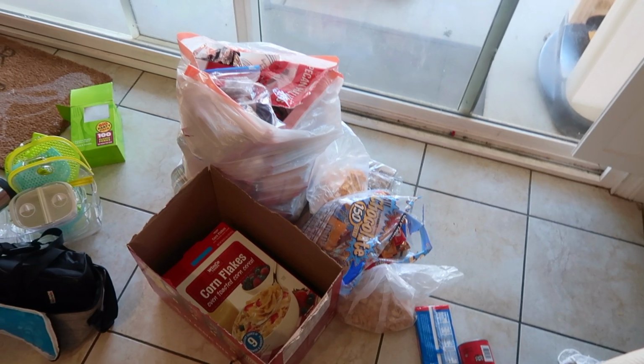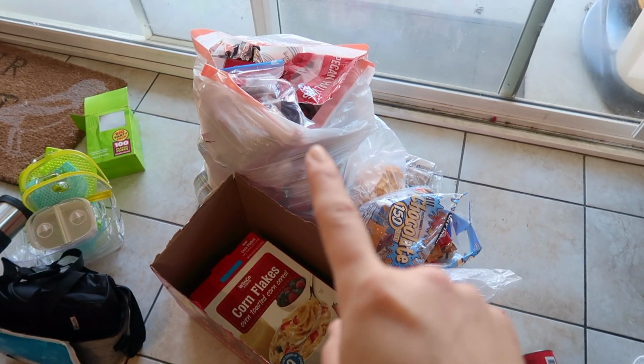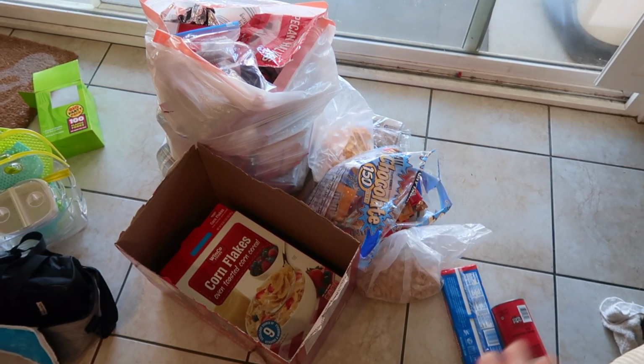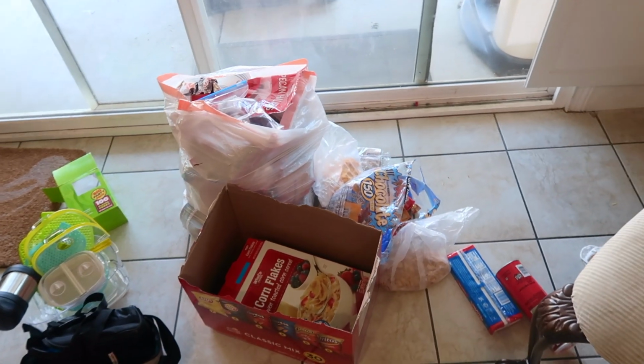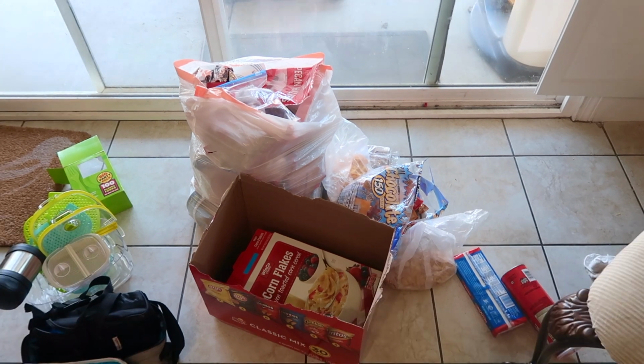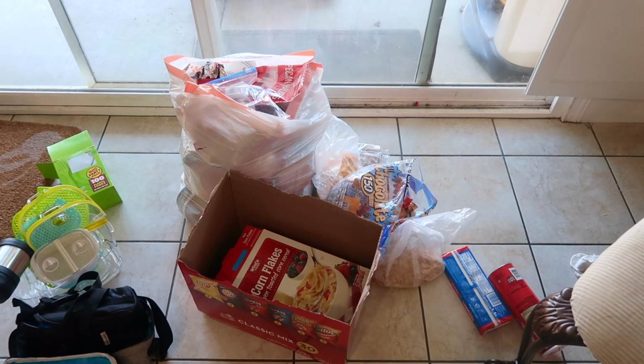Now that I'm done, here is the final trash area. I'm running out of room, so I need to grab another trash bag, and I need to recycle some boxes. But this is everything that came out of all of my pantries, and I'm just gonna try to be better about keeping it organized and using everything that I have.